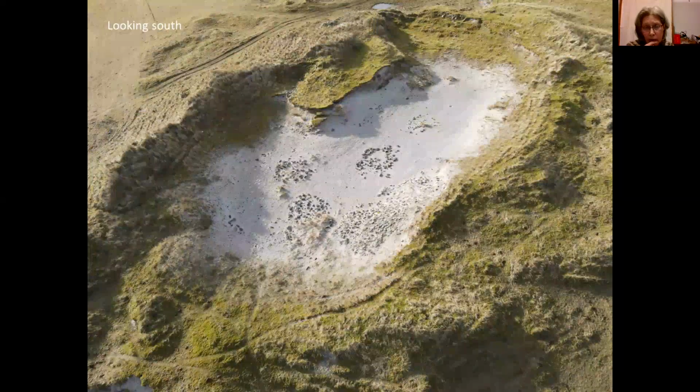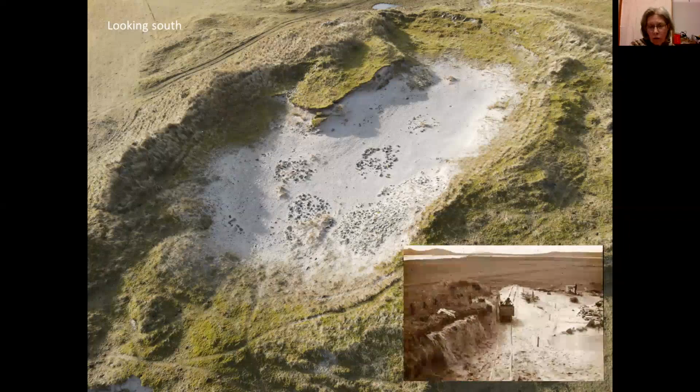This is a close-up view of the site. I have no idea what those rings, almost rings of stone, are in the bottom. I assume they're archaeological, but I don't know. And just to show you the bogey on wheels, this is how it was intended to be used. And I presume it came to the bottom end of the main picture and tipped out onto a lower area of the mound. I think all in all, Ian Crawford and the excavators removed about a 5-meter depth of sand from across the whole area. And yeah, it was quite a phenomenal achievement.